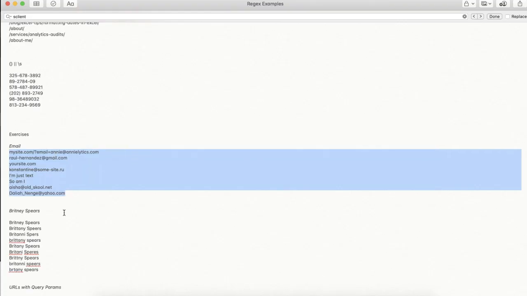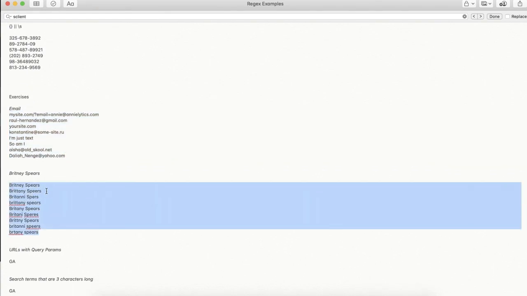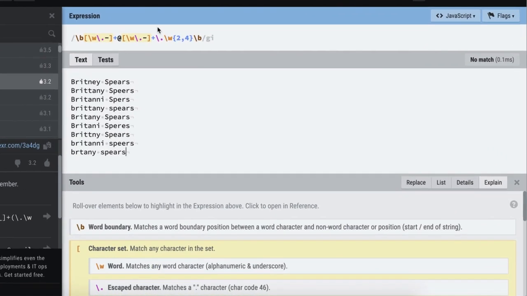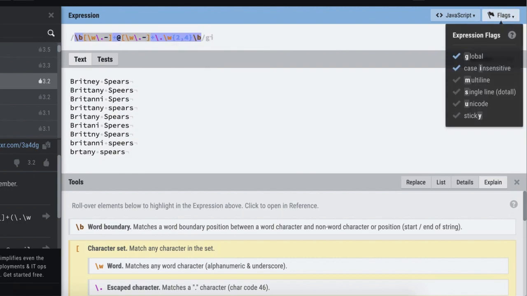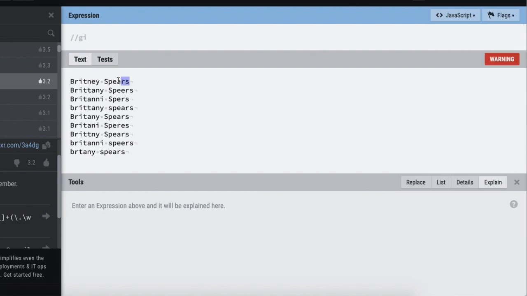Okay. All right. Now I mentioned this. So I was working with data from Google Trends and for some reason needed to capture all the different spellings of Britney Spears. So I had exported a whole bunch of data for a client, but there were so many misspellings. This doesn't even come close to encapsulating all of the misspelled words, but this is how her name is actually spelled. So we have our work cut out for us.